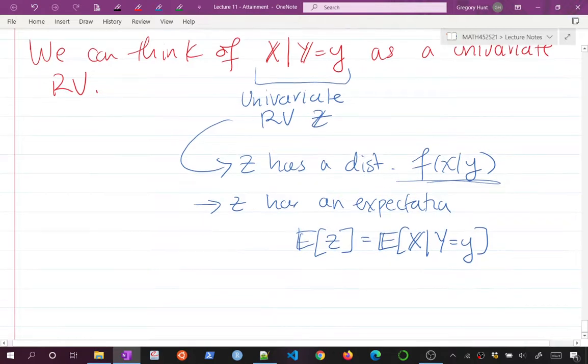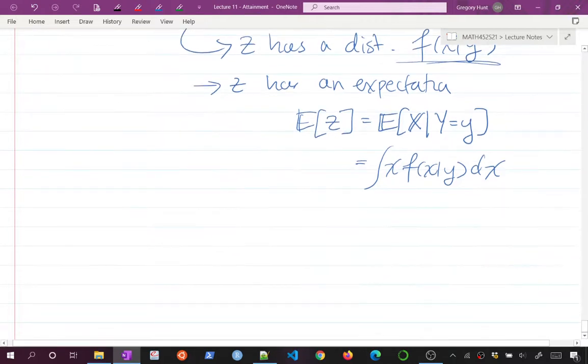You know, this conditional expectation is just the expectation of a certain random variable we've made with this PDF, right? If I were just to give you that as a PDF and say, that's the PDF of a univariate random variable, you'd say, yeah, great, okay, and you can get this expectation and all this good stuff, right? And that's all we're doing, right? The formula for this would be x times its PDF. The PDF of this thing is f of x given y, and you integrate dx, right? Not too bad.